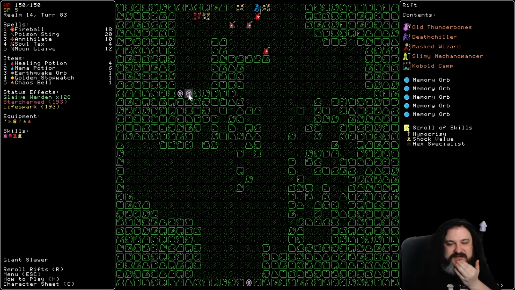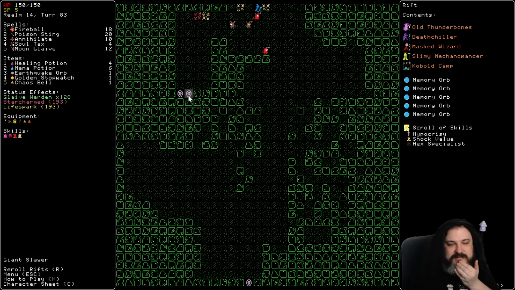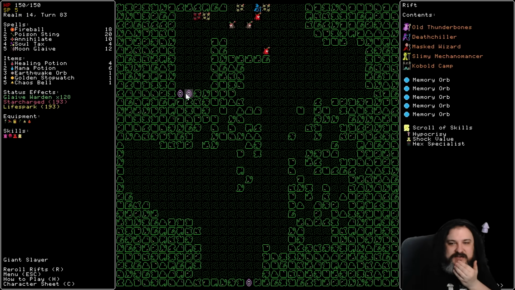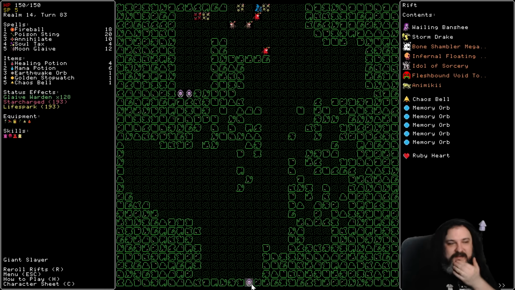Hex Specialist. Shock Valley Hypocrisy. Hex Specialist is a pretty fun grab, right? If something takes physical damage, they will receive poison. Hex Specialist means... Nah, we burn away the poison really fast. Nah, it's not that fun. It's fine, but it's not that good. Could be better, could be better.